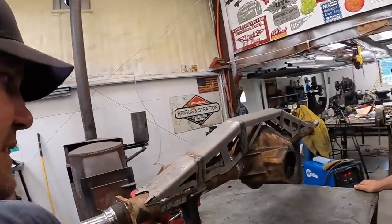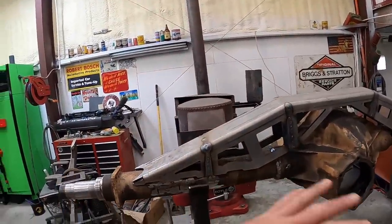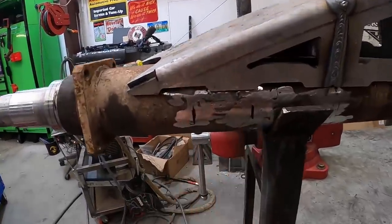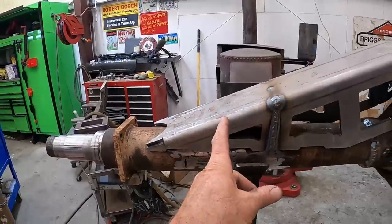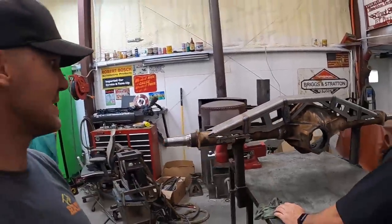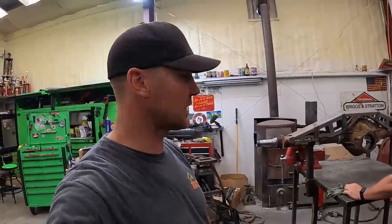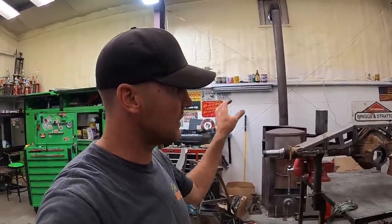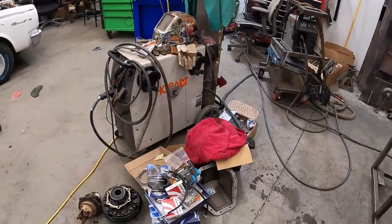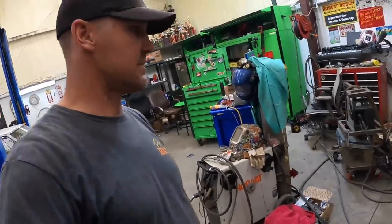The project of the day now is to build this rear end. This is leaf-sprung - my leaf springs go right here where those marks are. So this truss is going to get cut off right there so it butts up flat to the leaf springs. I've got to do a little work to it, then we'll weld it on and put all of this goodness on the floor into the rear end.